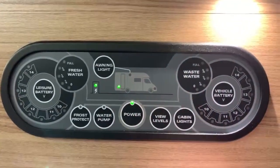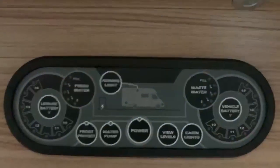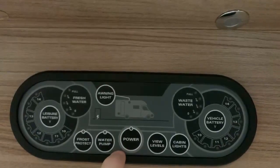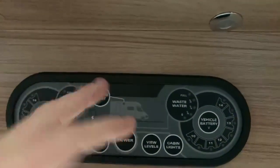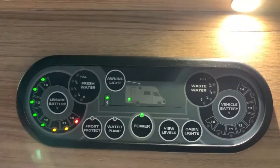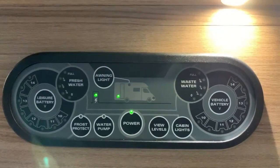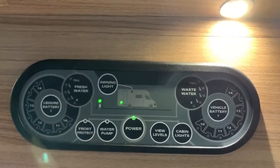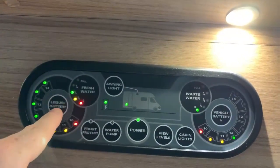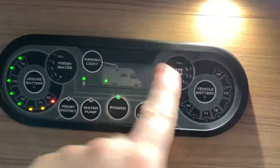We can also choose which battery we're going to operate from. Let me power down the motorhome so you can see — I've turned everything off. When I power on, you're going to see the light test, and then it will settle to the default setup for the vehicle. After the light test, it will briefly show the currently selected leisure battery voltage. There's the light test, there's the battery check — we can see the voltage, and then it settles down to just showing these three lights. You could press the leisure battery button, which will also show just the leisure battery voltage.